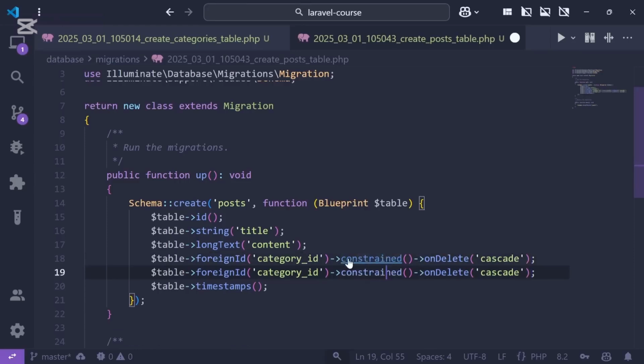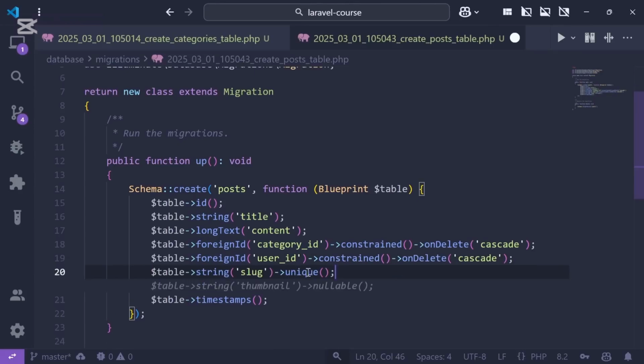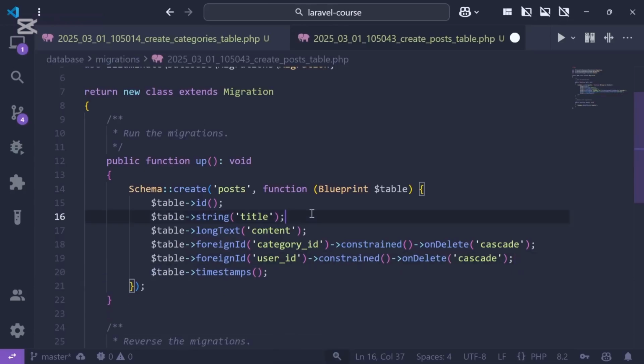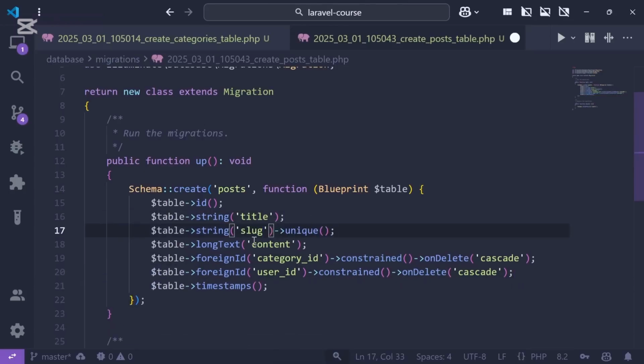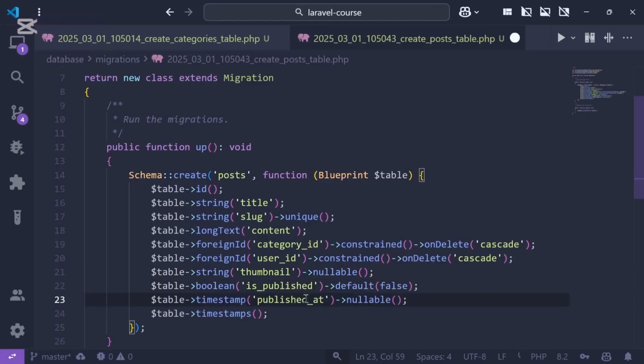So in the same way, we want to associate each post with a specific user. So we need user ID right here as well. That's cool. We need slug as well, which is going to be a unique identifier of the title. So from title, we're going to generate a unique slug, and we're going to use this inside the URL to select the posts. And that must be unique, because whenever we select the post, we should be able to select only one. Okay, and we also need a thumbnail, and let's actually autocomplete this.